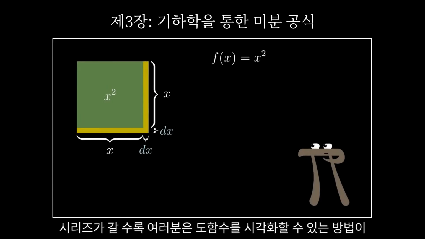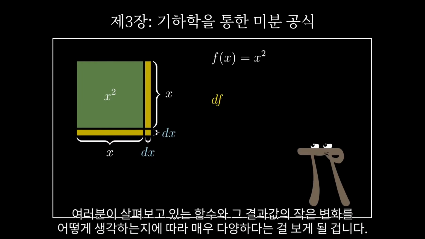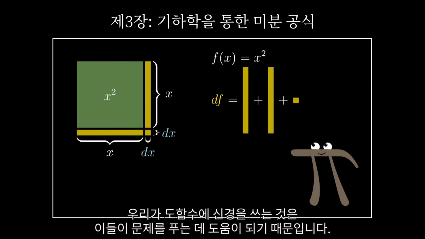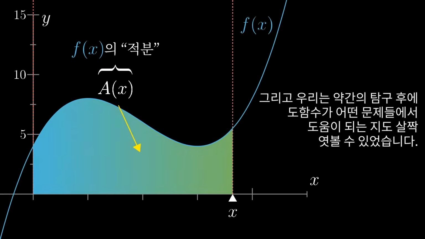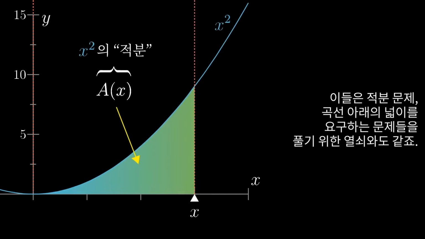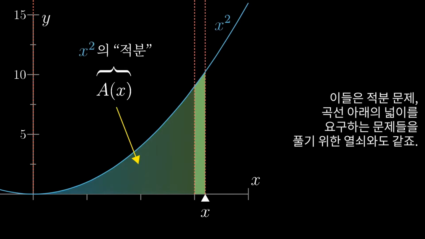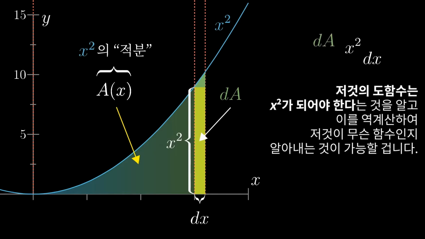You'll see as the series goes on that there are many ways that you can visualize a derivative, depending on what function you're looking at and how you think about tiny nudges to its output. And we care about derivatives because they help us solve problems. And in our little exploration here, we already have a slight glimpse of one way that they're used. They are the key to solving integral questions, problems that require finding the area under a curve. Once you gain enough familiarity with computing derivatives, you'll be able to look at a situation like this one, where you don't know what a function is, but you do know that its derivative should be x squared, and from that, reverse engineer what the function must be.